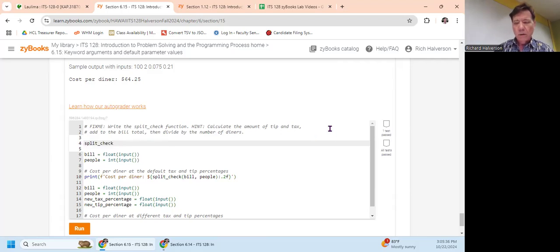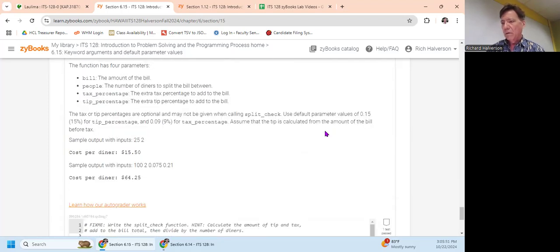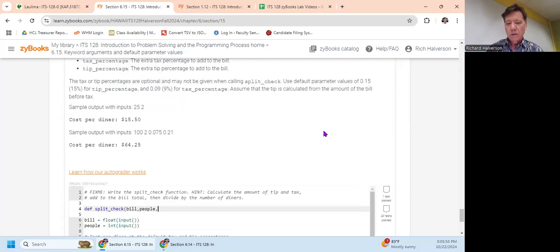It's def split check, and it's 4 parameters. What are the 4 parameters? Bill, people, tax percentage, and tip percentage. How's that?